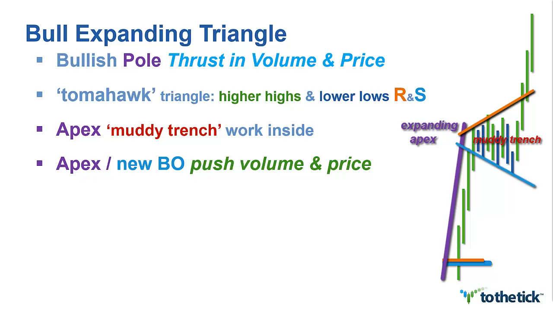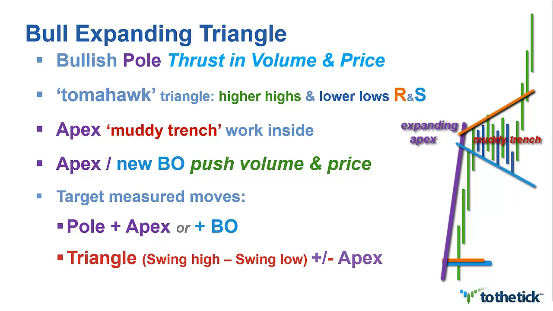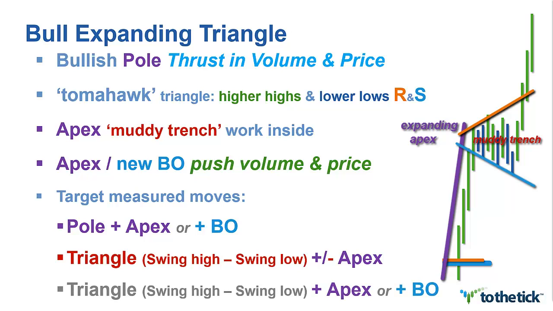We also want to see a new push in volume and price once the bulls take control of that breakout line and or that apex. We want to see the bulls remaining in control. Otherwise, we keep working that adjusted stop. Our measurements, we can add to the breakout, to the apex. We use our pole measurement. We use our triangle measurements inside, and then we also use the bigger picture triangle once we get a full 3 hits on both sides, and we're looking for that extension.